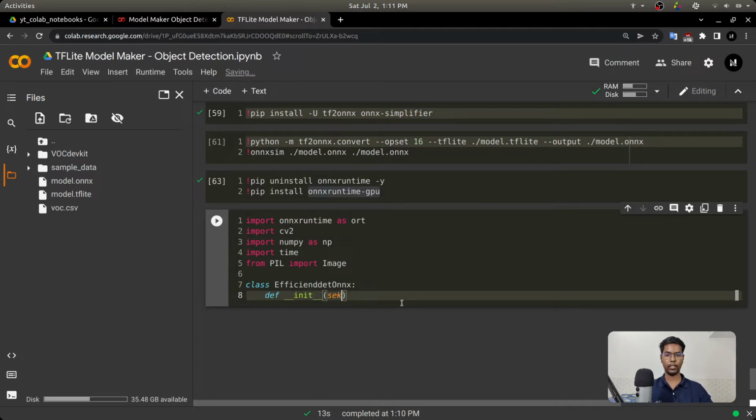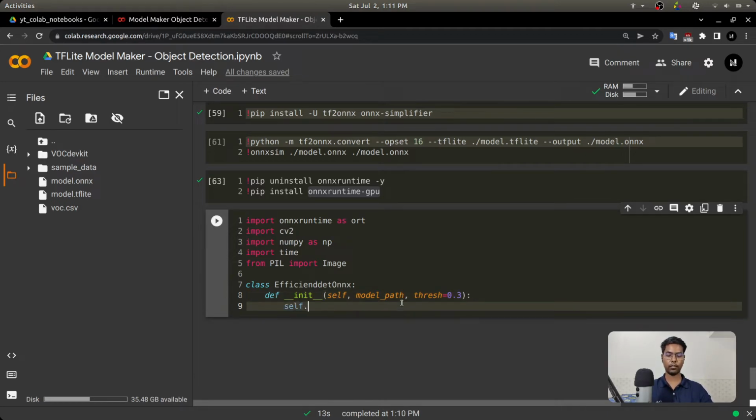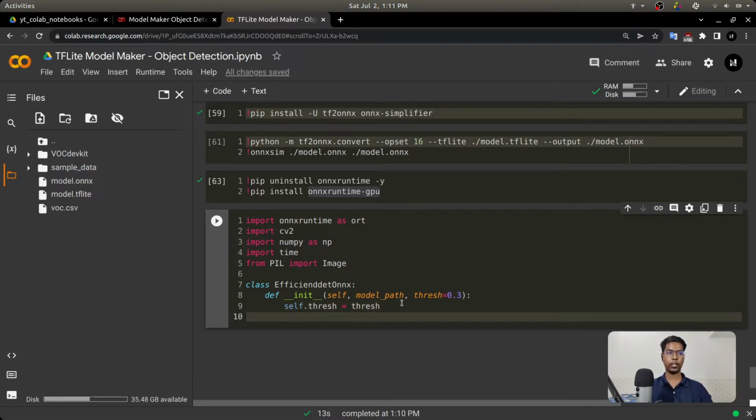What input do we need? We need a model path, and we need a threshold, which we can set to 0.3 again. And then we can load the model.